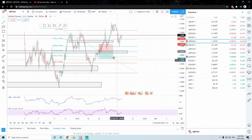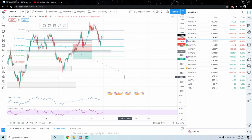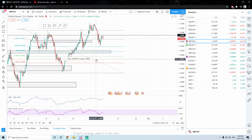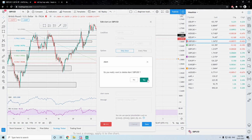So here we'll take a look at this pair. You can see this trade here. I'm just straight up honest: on my GBP USD pair, it just straight up hit my stop loss, right? But if you take a look at my weekly recap, this trade actually closed in profit for me. I made money off of a losing trade, and that's really what good risk to reward management can help you do.